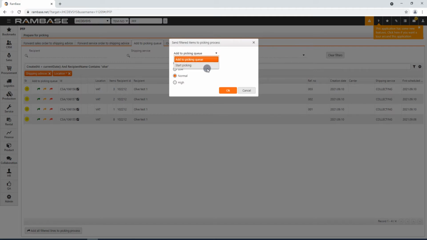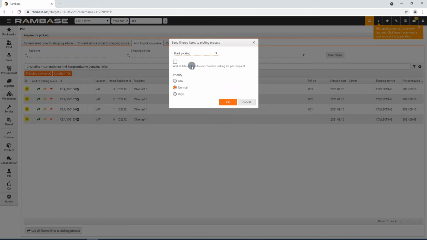The choice Start Picking will, however, initialize this process, and when selected, we get a new checkbox under the dropdown, and it says Add all filtered lines to one common picking list per recipient, which means that there is a grouping here.